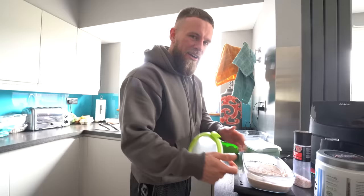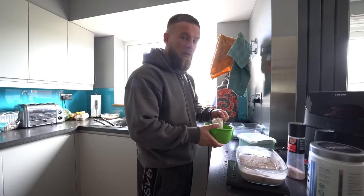Right, so we put that in the freezer for about half an hour. It's just, we like it cold. Personal preference. In fact, if you put your protein in when it's piping hot, it will burn the protein. That's a fact. And it won't be as anabolic.